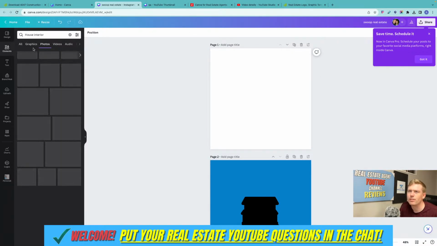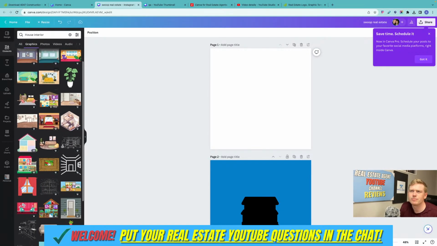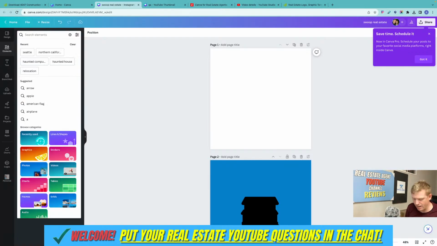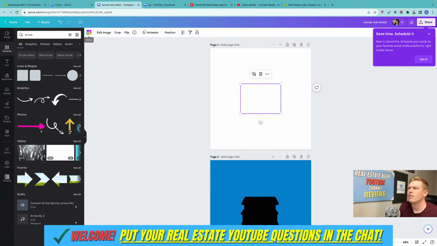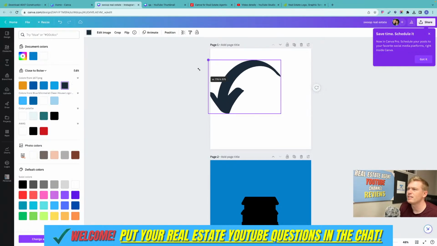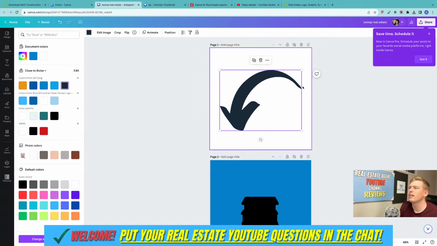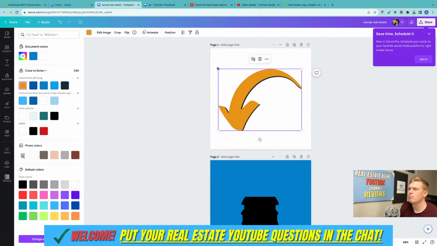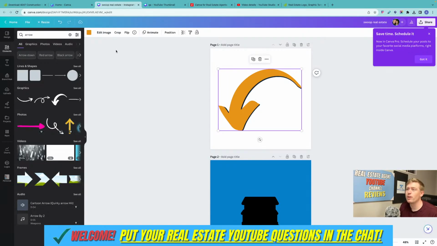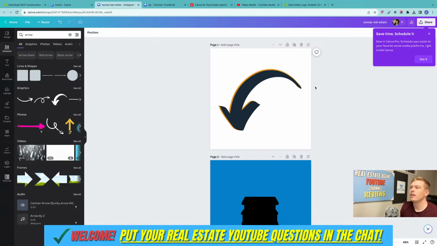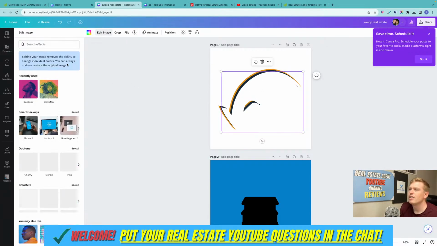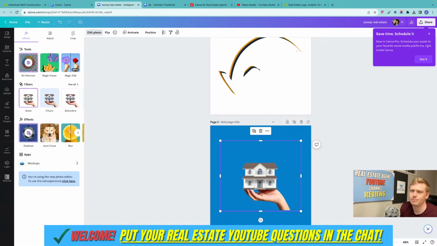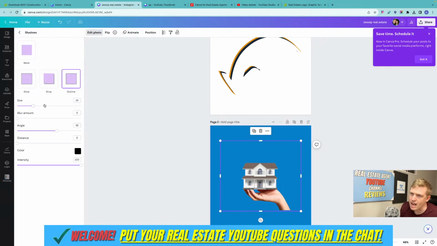Let me show you another example with just a normal graphic here. We'll do more like an arrow. Okay, so let's make it black or dark so that we can see it. Okay, so this is perfect. So say that I wanted an orange background on this. I'll duplicate it, line it up, orange, make it a little larger. I already have a dark background on the orange, but say I wanted it flipped, just send it to the back. There you go. Now you have an outline on that graphic. You'll see you can't put a shadow. There's no shadow button here like there is for this graphic or this photo. So on photos, you can put outlines. On graphics, you cannot.